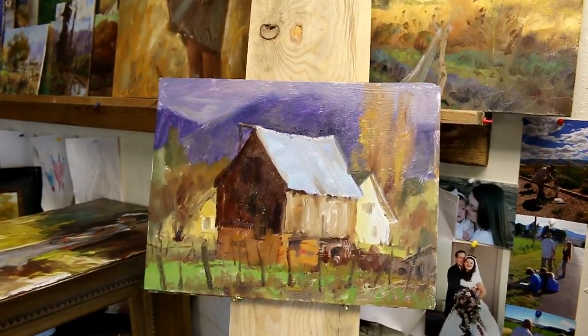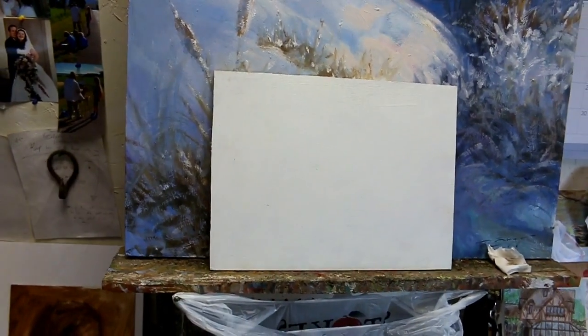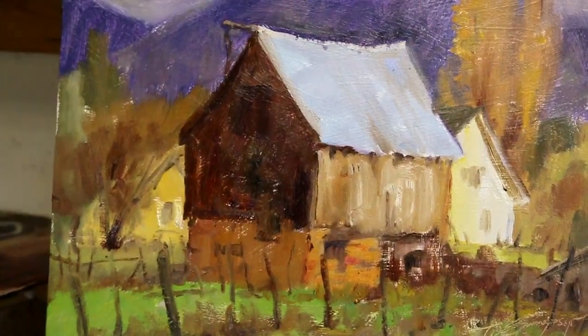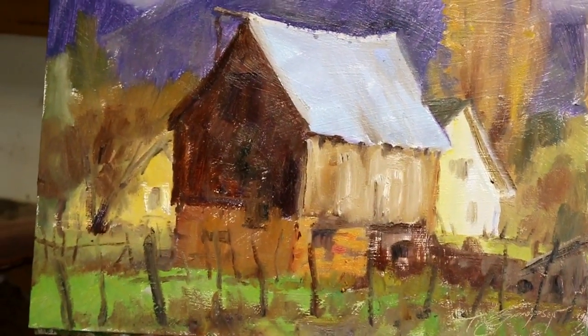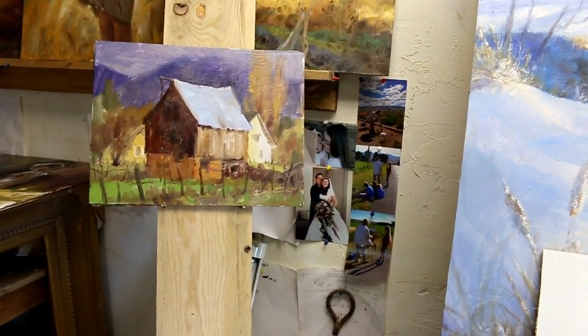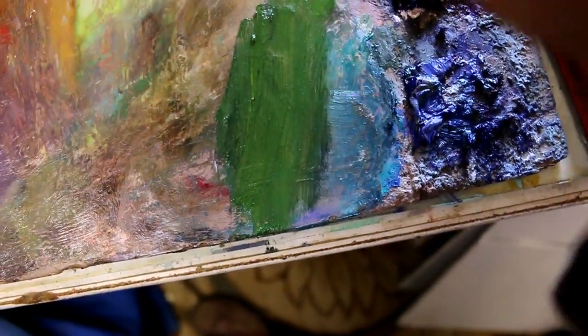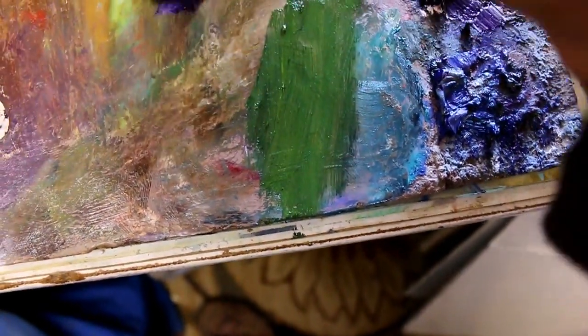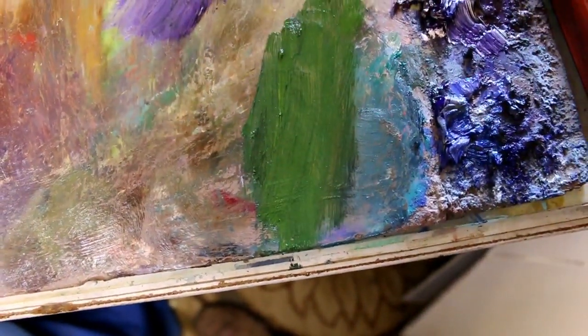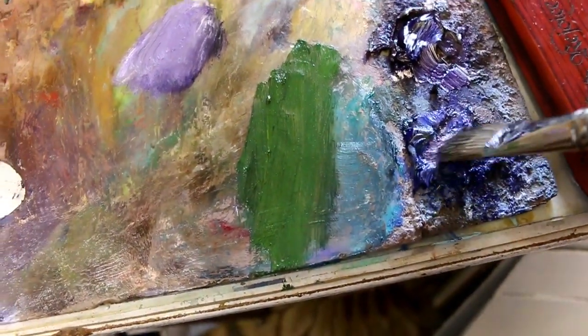And before I sell this, I just want, like I said, a record for myself. So I'm going to paint, not an exact copy, but I am going to copy, or as close to it as possible, exactly the colors here, while maybe changing a little bit of the layout, the design of it. So here we go. Now, I remember starting with a base of purple. Not that it matters that I exactly match how I did it in the first place, but it might help a little bit.